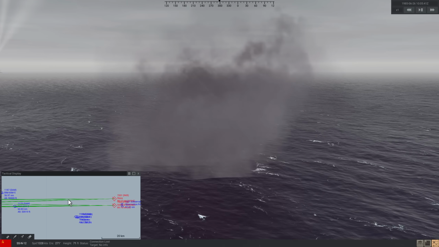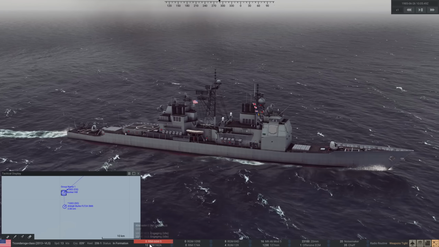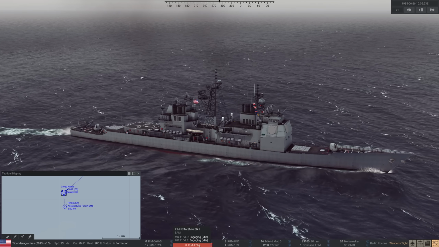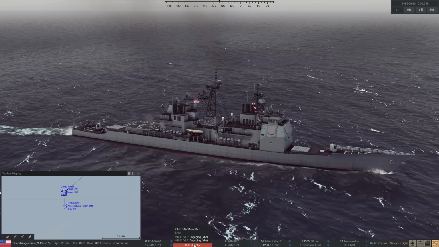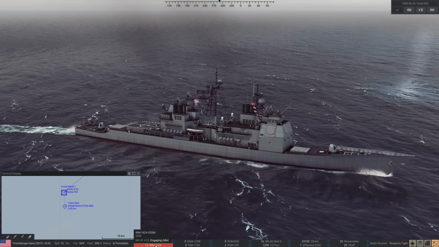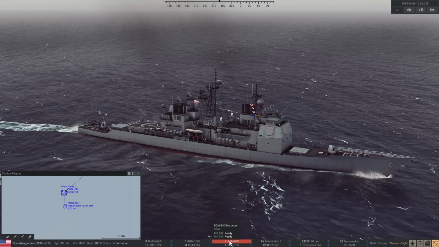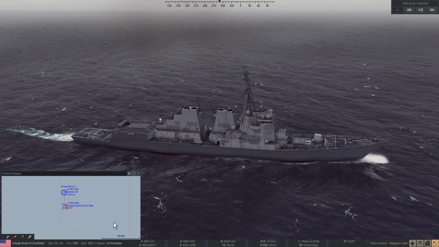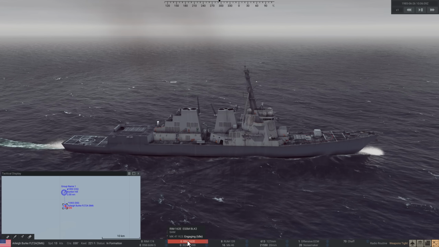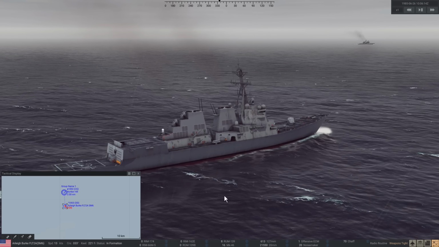Right, let me just check there's no legacy SM6s in the air. Nope. Tico is all out of SM2s, which is critical for her defense. She's all out of SM6, critical for her defense. All she's got is a handful of Block 1 ESSMs. Obviously she's used her MSTs and she's not in range to use her Harpoons yet. Arleigh Burke, all out of SM6s, all out of SM2, all out of ESSM, all out of MST, and that's all she's got. She's only got guns.